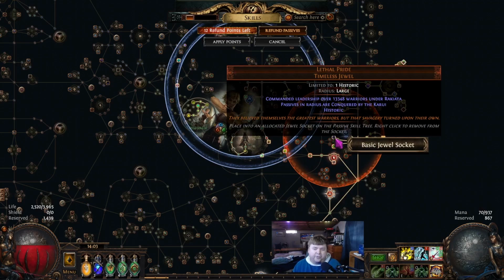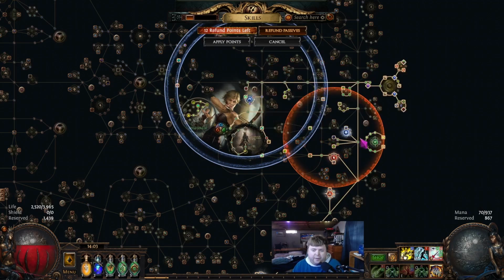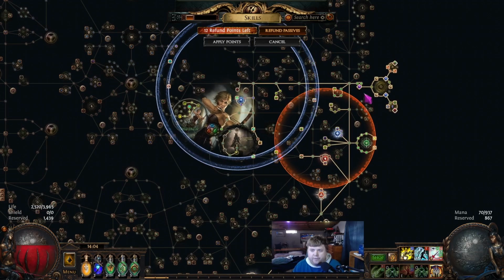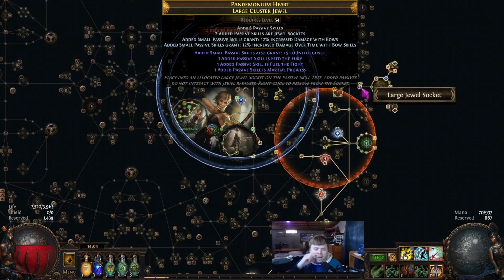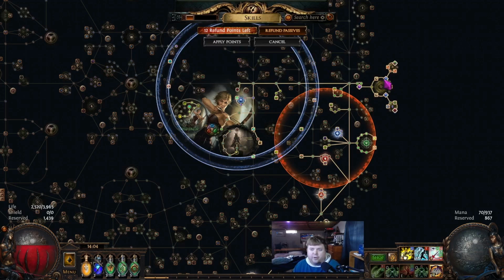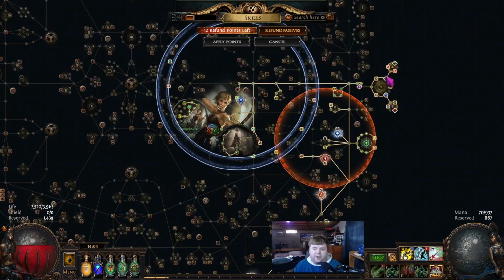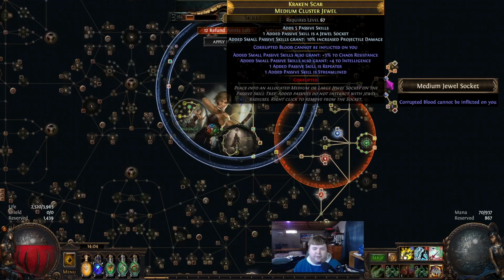Chance to gain endurance charges. And I believe it has 20% reduced critical strike damage taken. So, very nice. We have our 8 passive large cluster, Feed the Fury, Fuel the Flight, Martial Prowess, very common bow skills. And then with a medium socket with Social Respect Concoction. This is really the standard stuff for Magic Find Tornado Shot. You'll see a bunch of builds that ran at this league. This is what they did. I couldn't find anything better, so why fix it?